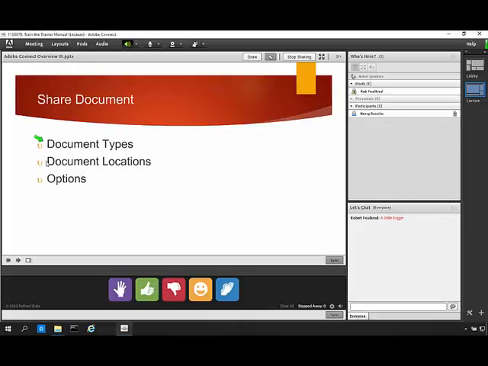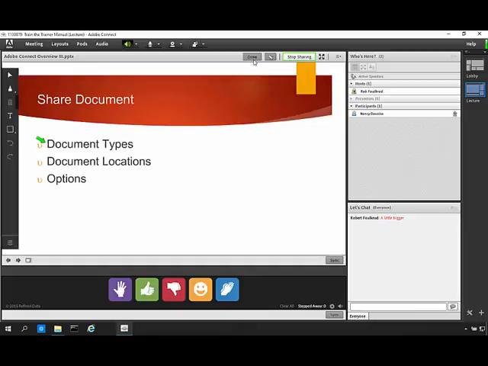We can pop open the pointer and we will get this little green pointer that every time you click, it will jump. And if you hold down the mouse button as you move around, they will see it moving. Now, it will be a little bit on the jerky side, so it will jump around just a touch, but it's really not too bad. So you can use that to point to whatever you're talking about.